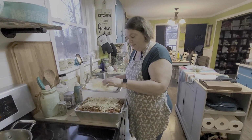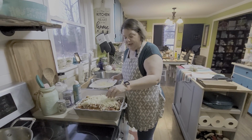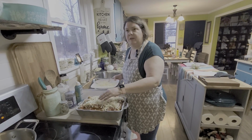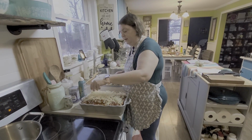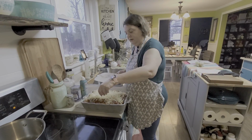But I did whip up some garlic butter. That's just softened butter. Add as much or as little garlic, what is it? Garlic. It's not garlic powder, we have granulated garlic, and stir it all up. I'll show it to you in a second here.